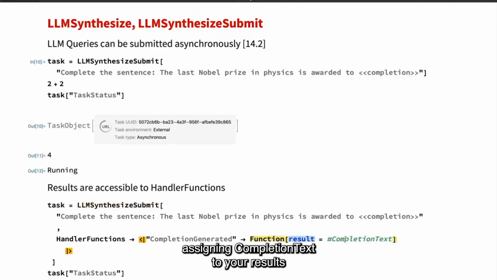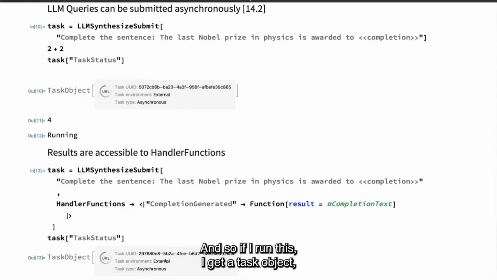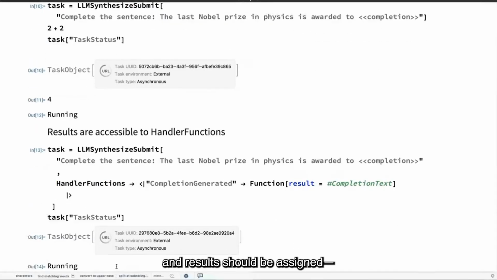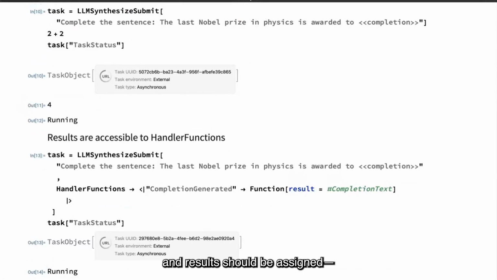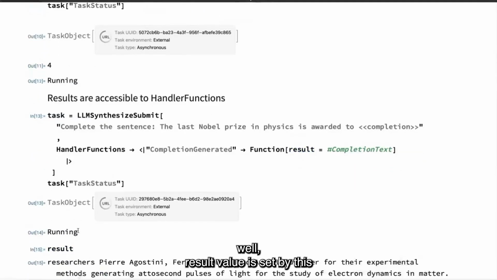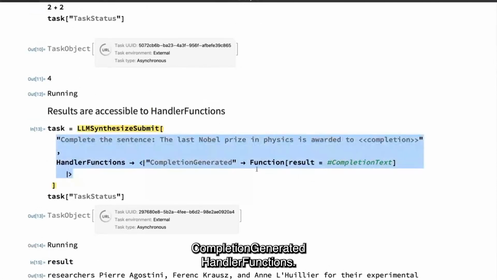Here, assigning the completion text to your result when the CompletionGenerated event is emitted. And so if I run this, I get a task object, and the result should be assigned. The result value is set by this CompletionGenerated handler function.